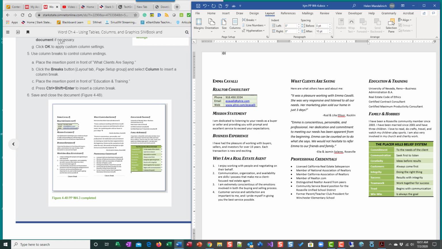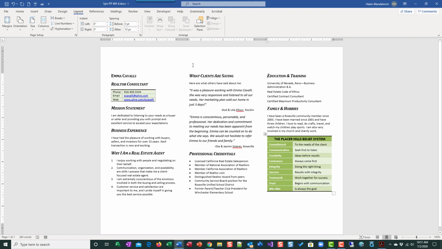All right, so this is it for this one. We've got it rearranged. So if I open that up, we're in 3 columns. We look, there's a lot of white space here, so we're going to do some things to make it look a little bit better. But it would be a nice tri-fold where you can fold it and have 3 columns. You'd fold it here and you'd fold it here. It'd be a nice little brochure. All right, thank you.